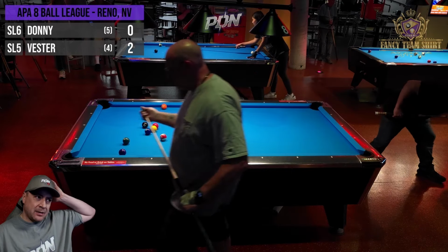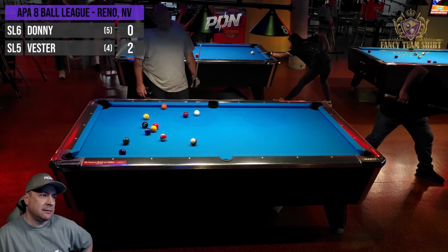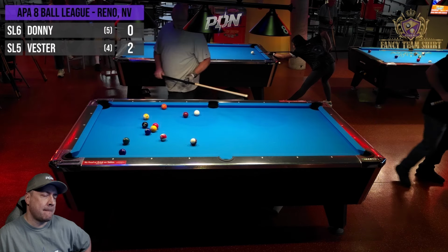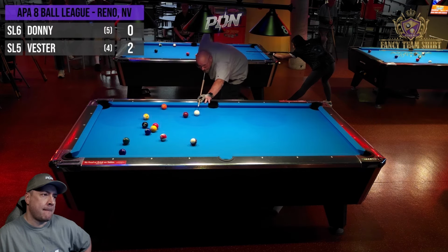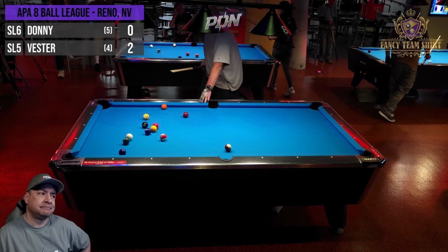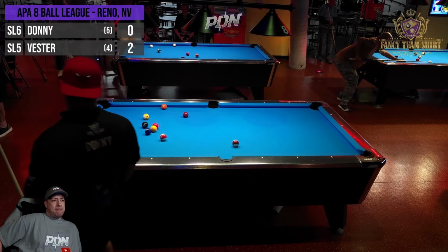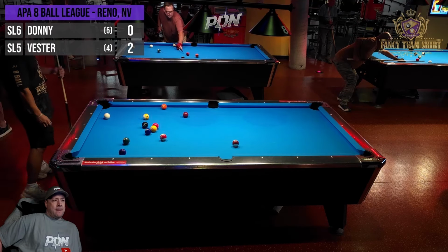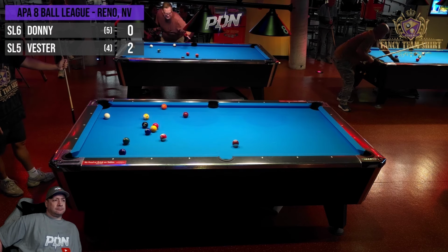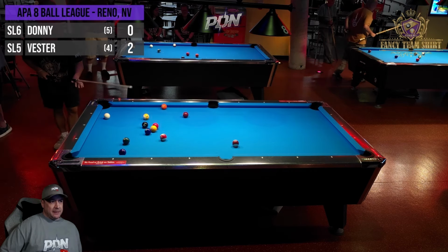Hit that one a little bit. Looks like he was trying to get shape on his 9 ball. You can see, if you can see the 11, he's still in good shape. Go short on the 15. Doesn't leave Donnie much of anything though. I think Donnie's checking to see if the 2 ball goes all the way up the table.